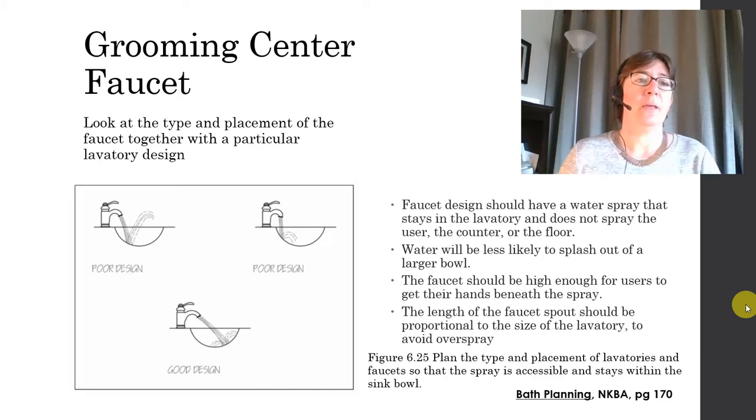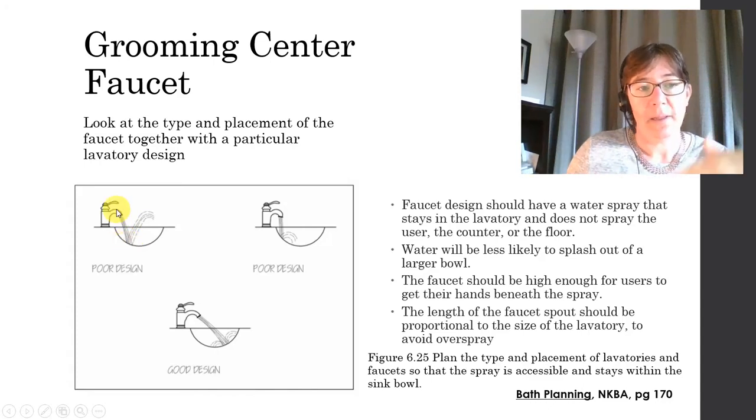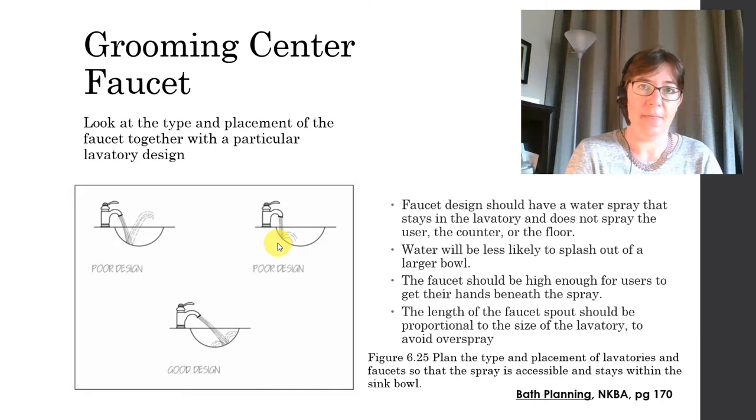All right. And so here on your screen is an example of some poor choices of faucet and lav together. Here's this one, as the faucet sprays out at a slight angle, combined with the angle of the bowl, will get you some splash or spray. Here is another poor design. This particular faucet combined with this lav, I think they're just too close together. All right, so you can't even get your hands in there really to get a good hand wash.